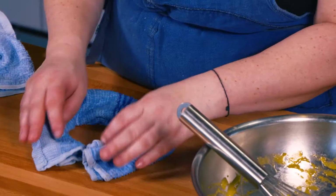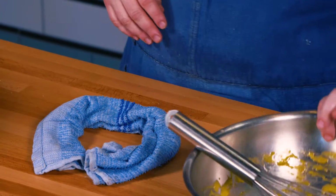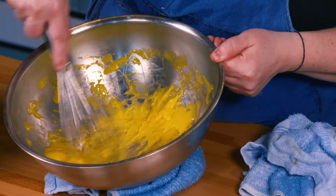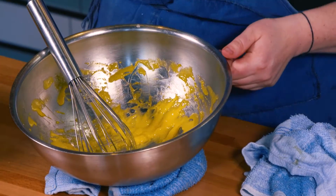I'm going to make with my wet towel a little place that's gonna kind of hold my bowl because I'm gonna have to pour oil with one hand and whisk with the other hand. So I need something to hold it and make it stable. So you can see how that has that really kind of thick consistency.